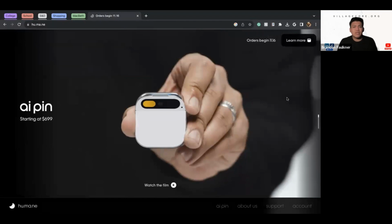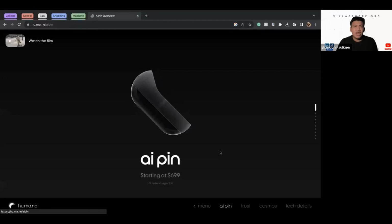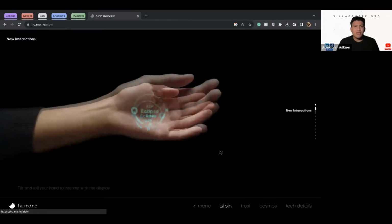So other features that are built into the device can be essentially listening to text messages. Listening back to those text messages is really important. And now typically with other text message features, like if you were to search for a message using Apple's text message search feature, it would take you a long time to scroll through certain texts in order to find the text that you actually want. But with Humane, you could give it a prompt. You could say, tell me what my aunt wanted me to bring for Thanksgiving. And Humane would find that text message that highlighted what my aunt wanted me to bring for Thanksgiving. And it would tell me exactly what she said.